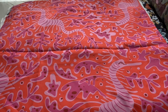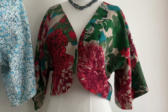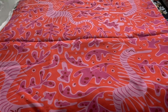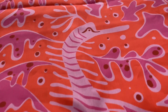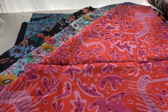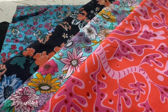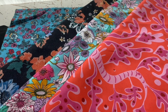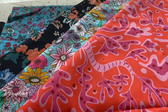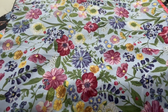Because I guess if you used it as a skirt in a dress, then you could get the actual impact of the seahorse. But I kind of like the colours as a summer jacket, so we'll see. Maybe I'll get out a picture frame and hang it up for a bit and see if I like it. Here you can't really tell that it's seahorses, but the colours are still really pretty. So I think I'll probably use it that way. And I suppose you could use it reversible with the black backed one with orange and blue, maybe.